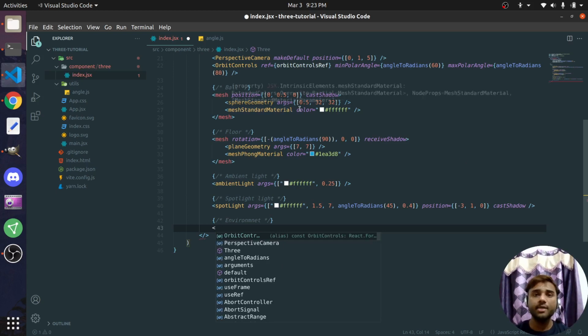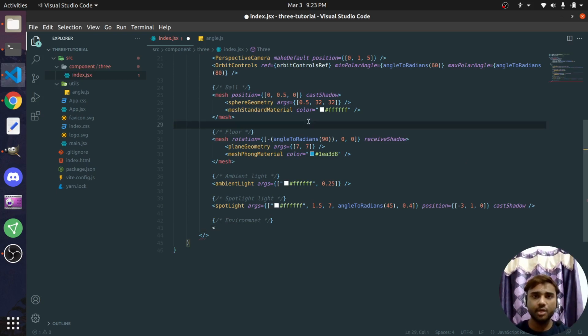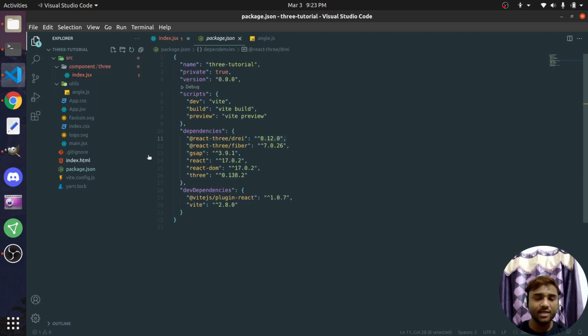Also, do remember you do need the updated version of react-three-drei because this wasn't available in the versions prior to this. So I had to update my package right now. You need at least version 8.12.0 of react-three-drei. If you do not have it, go ahead and just type yarn add react-three-drei in your terminal, and it's going to upgrade the package to 8.12.0. You need this to be able to explore environments. If you don't have this, it won't work. So just remember that.